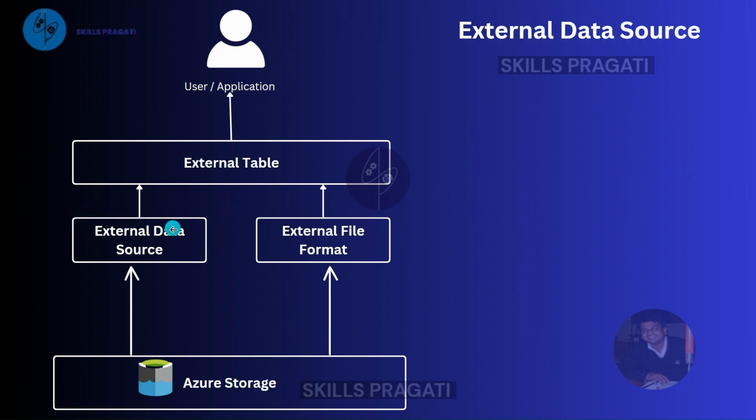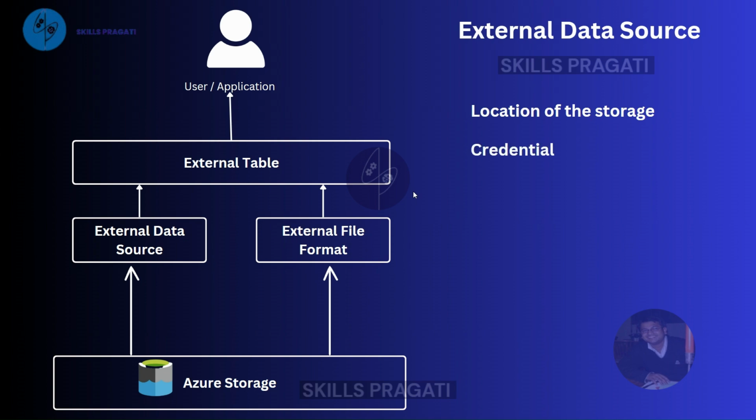Creation of the external data source. Let's specify the following parameters. We can specify the location of the storage, i.e. we can specify the URI of the Blob Storage or the Azure Data Lake Storage Gen 2. This helps us avoid specifying the long URI every time we want to access the data.